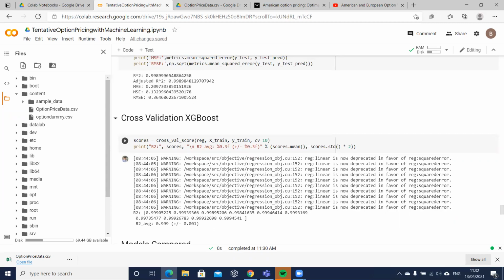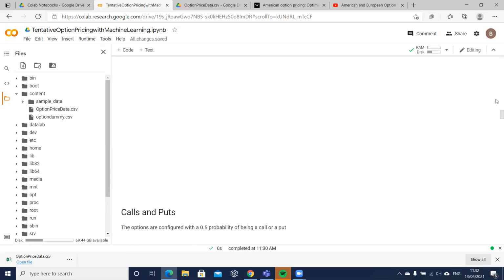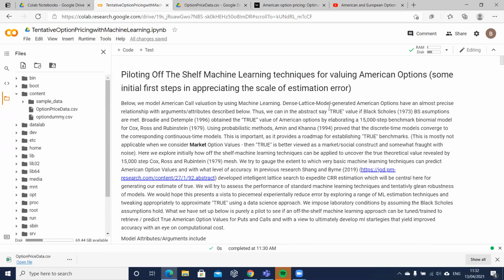Okay, so basically what I've tried to do here is just to set out how machine learning might be applied in a very basic way. And obviously there's a lot of scope here to do other things, to apply maybe better machine learning techniques. And what I didn't touch, of course, is the neural networks, and they offer additional potential.